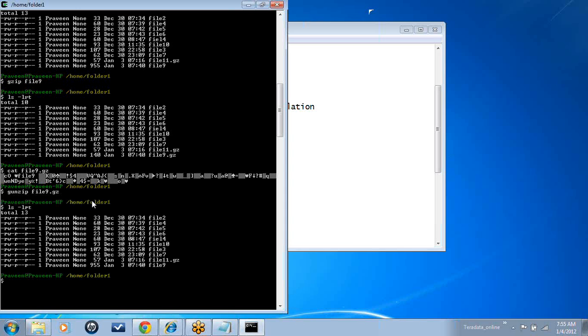Now if you see, the file got unzipped and it was occupying its own actual size. So when we are not using the file and the file is having a very huge size, up to 2 MB or 1.5 MB, then we can keep it compressed so that we can accommodate other files also. And when we are going to use this file again for our processing, we can unzip the file and use it for further processing. So this is how we can compress the file and uncompress the file, by using gzip command and unzip command.